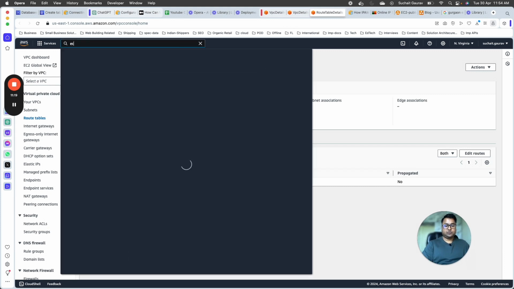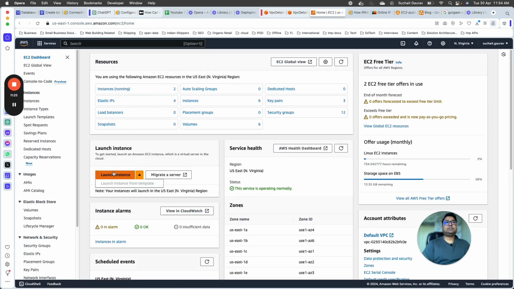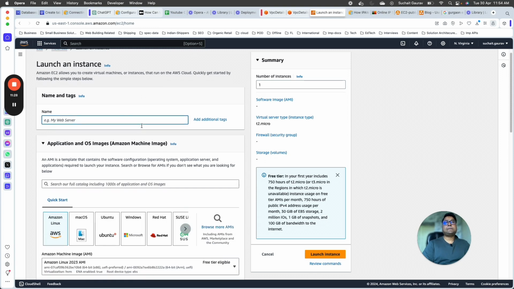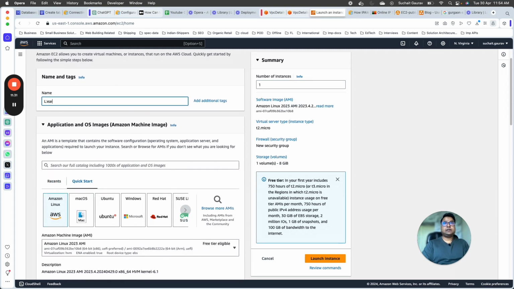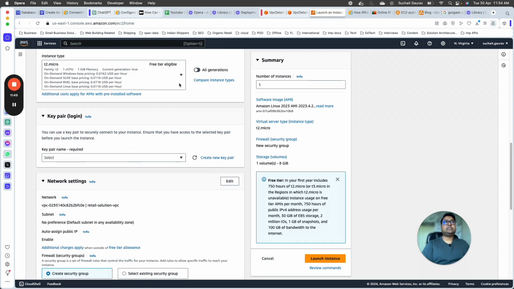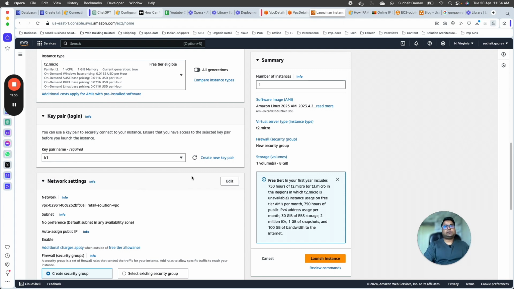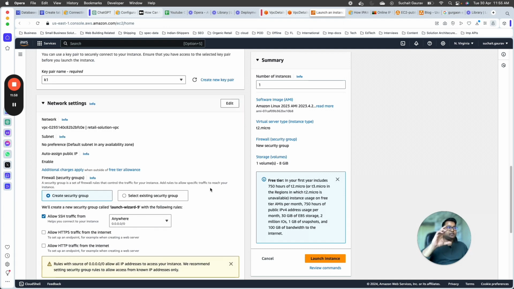Now I'll go to EC2, and then I'll say launch EC2 instance. Okay, and then I'll call it learning lecture VPC public. Alright, so now I will select this AWS default image. I'll use all the free tier options, and then I use the key. I already have a key pair. So this is the key to access the EC2 instance later, to get connected using SSH.